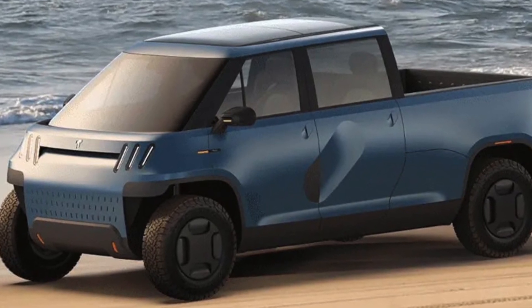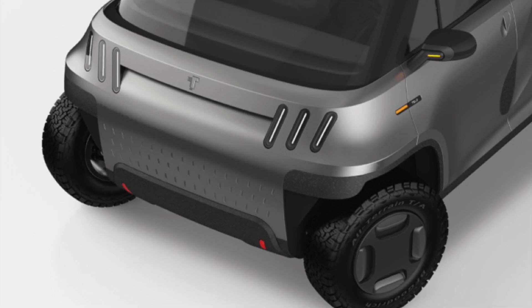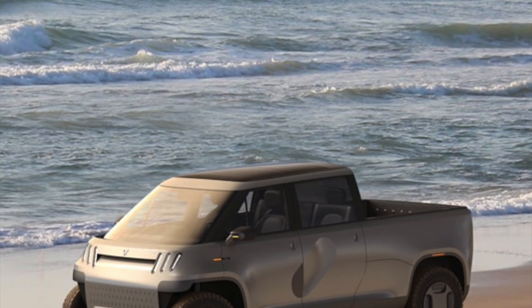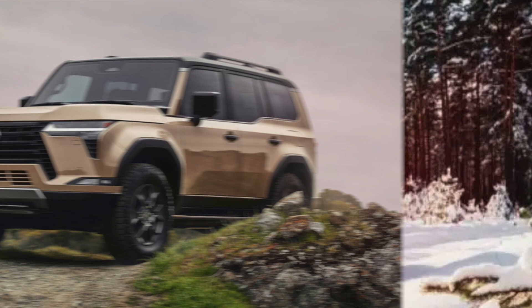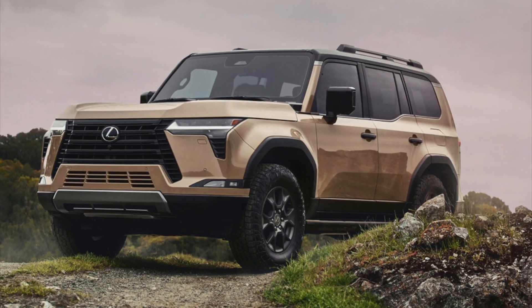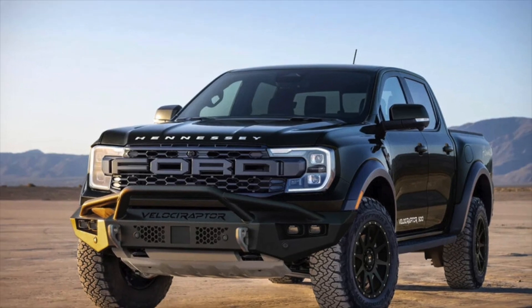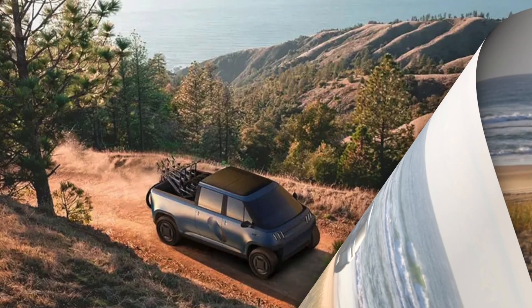Trucks are hugely popular across the United States, with pickups and SUVs ranked as the most popular segment of vehicles over the past four years. Unsurprisingly, electric trucks like the Rivian R1T and Ford Lightning are also doing well, with growing demand for vehicles with load capacity, EV efficiency and performance, technological amenities, and the option to get off the beaten path — tempting car buyers into PHEV trucks in droves.